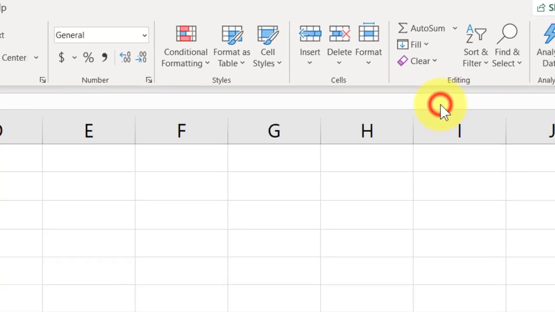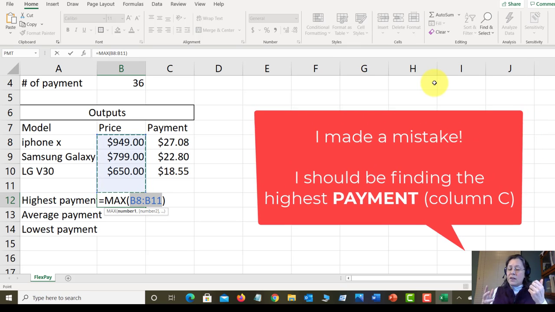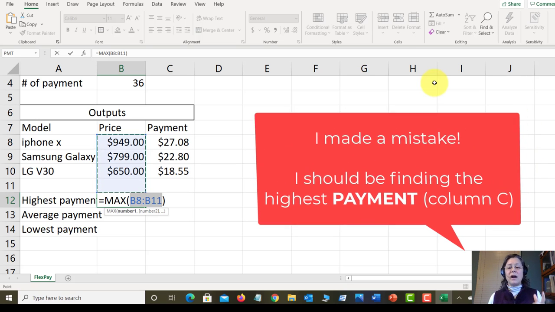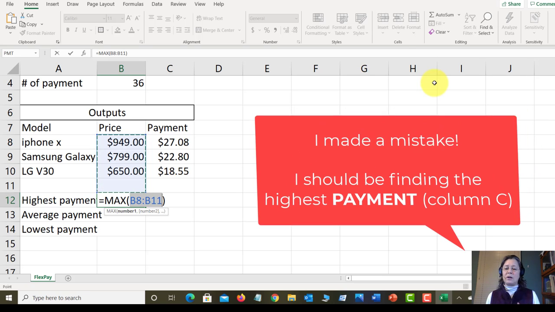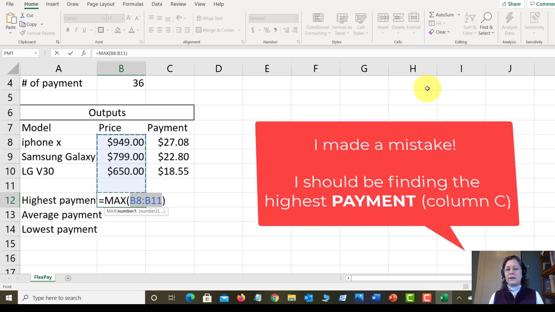So here's max, and it has filled in our function, and it's asking us, is this correct? And if this was correct, we would just hit enter and we would be done. But it's actually not correct. We've got an extra cell in there. Yes, that cell is empty and it's not going to currently have a value impact, but it might in the future. So we need to be careful about having exactly what we want to be added up.